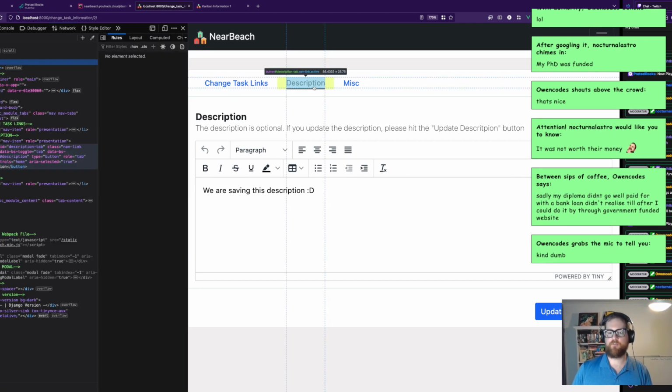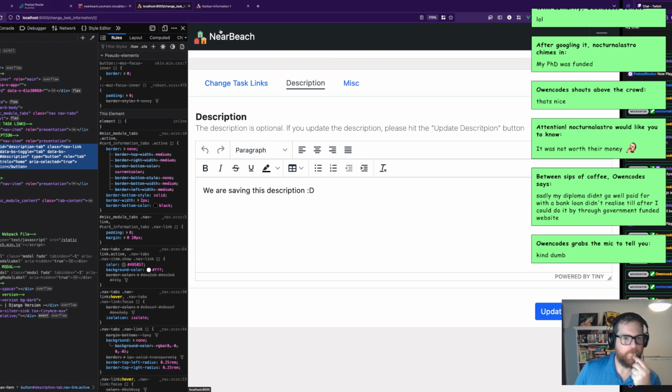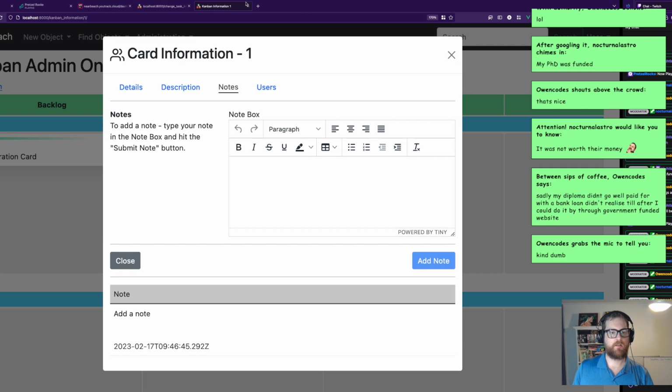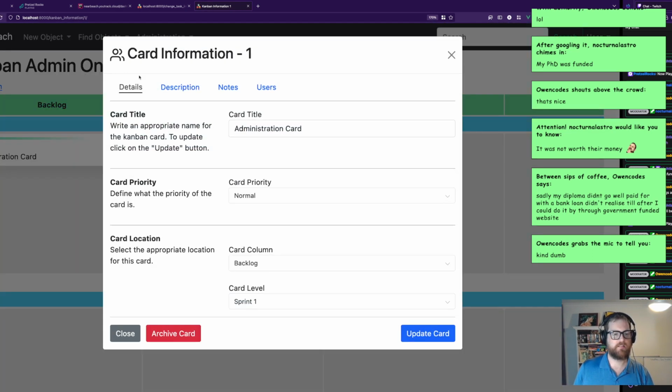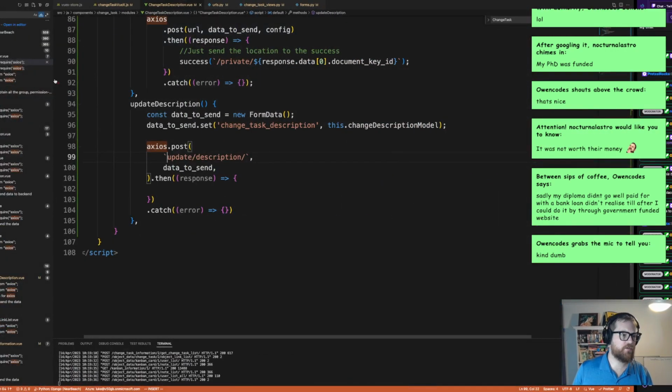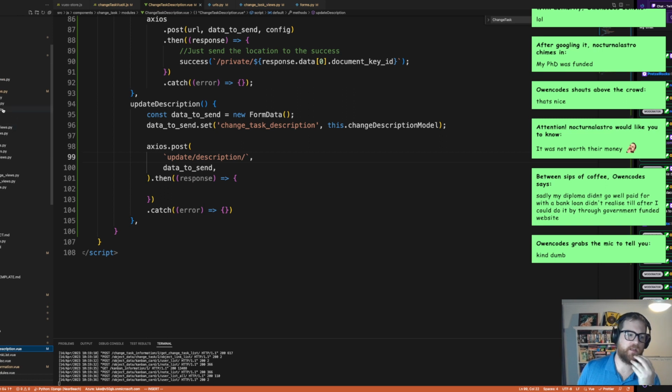Now the next bug I want to fix is I want that underlined. So if I double click this, if I refresh this, double click this, the details is underlined. So card information. I'm just having a look at where I've done it elsewhere, and I'm pretty sure I'm missing a tag or something.